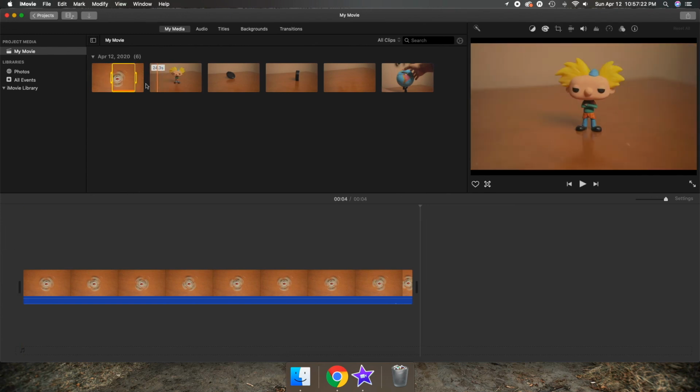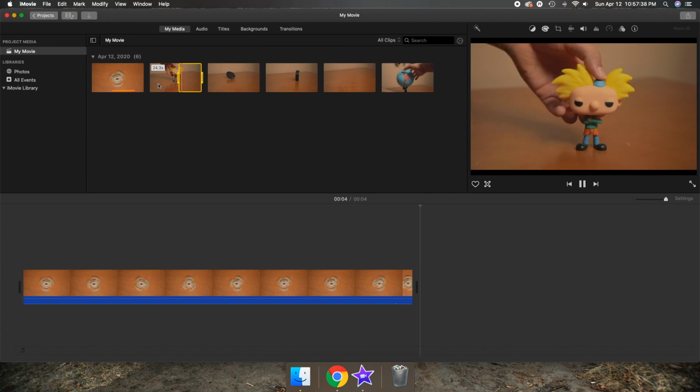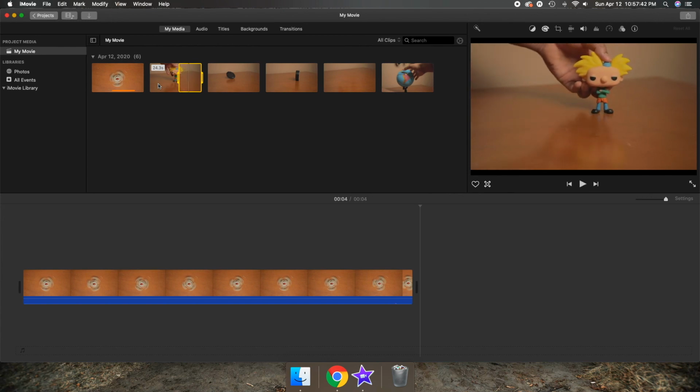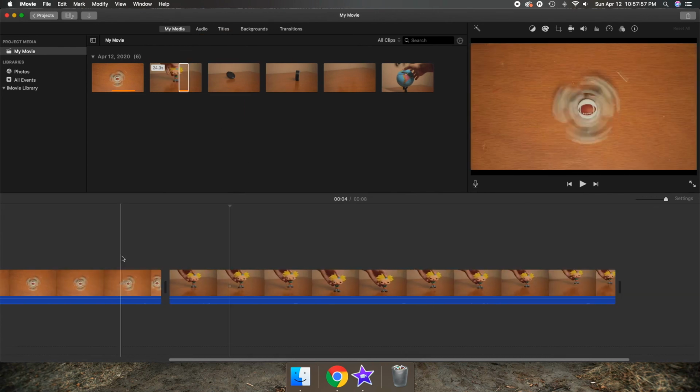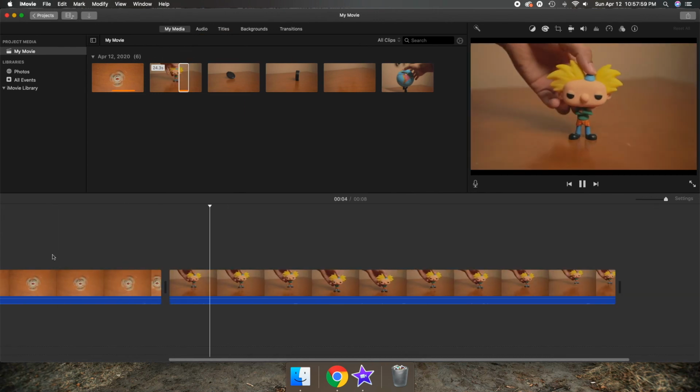You want to continue doing this for the rest of your clips, whatever you're working on. At the beginning here of this clip, you can see I dropped Hey Arnold, so I'm probably not going to use that in my final edit. So what we want to do is wait until he's standing up and I have him moving properly right there. So I hit I as it's playing, and I want to stop there. So I hit space, hit O again, and now I can click this, hit E, or drag it to the timeline. Now you can see we have this clip into this clip.